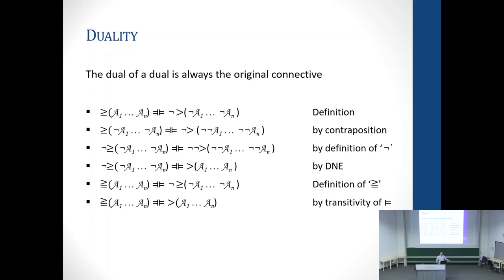Again, don't stress too much if that was quick, because it is quick. I'm just sketching it. If you're interested in the proof for this, Tim, my buddy, goes through this in a little bit more detail in the MetaLogic textbook that's also available on the Canvas page. But the cool thing then is, when you think about the relationship between, say, disjunction and conjunction, whenever you introduce the dual, you're really just coming right back around. So the dual of a dual is always going to be your original operation.